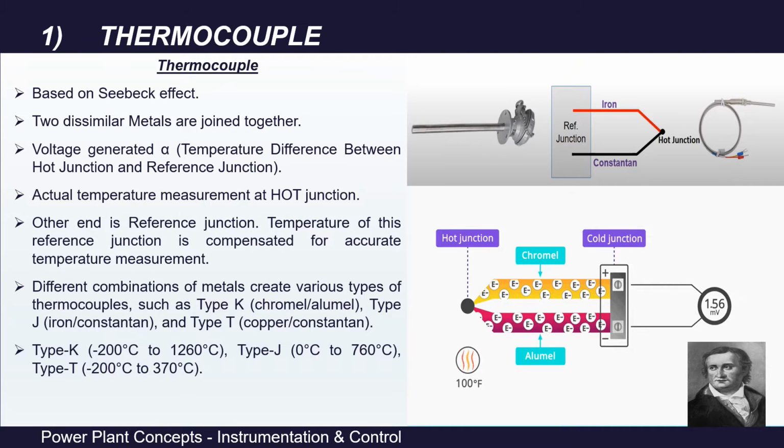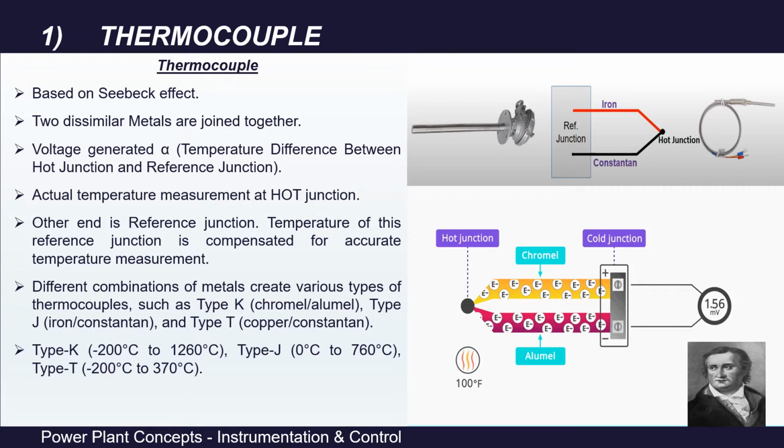The two ends of the thermocouple where the metals are joined form the hot end. One junction is called the hot junction and the second is called the reference junction. The hot junction is the junction which is in actual contact with the temperature being measured. This junction is exposed to our process fluid, or to be more precise, not directly, but to protect the thermocouple, we use thermowells, which are in direct contact with the process fluid.